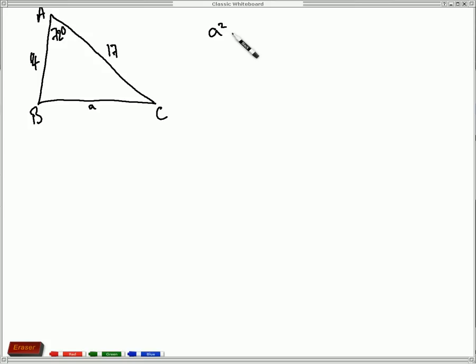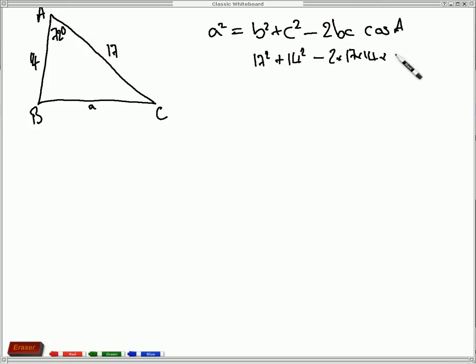So I'll write the cosine law out like this: a squared equals b squared plus c squared minus 2bc cosine A. Put in the numbers I know. 17 squared plus 14 squared minus 2 times 17 times 14 times cosine 72. And if I put in all the numbers, that comes out at, what, 337.9, which tells me that side A is equal to 18.4, so I can put that in there. That number looks about right, it works well with those ones, so it looks good.